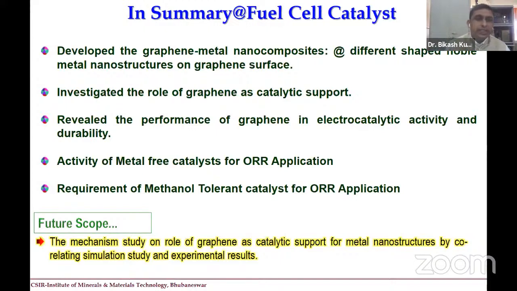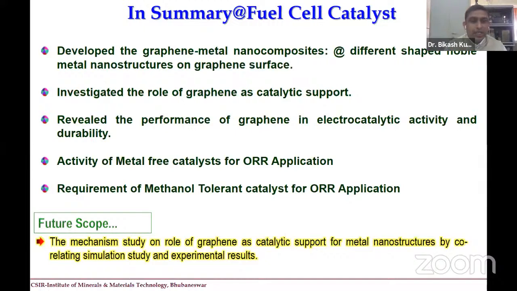But the thing is, it is not as active as a metal based catalyst, because if you consider the cost, you have to compromise with the activity. If you design a catalyst with low cost, you are going to compromise its activity. So the message is that you can design a material whose cost is high, but you can recycle that material and reuse it many times, then it can serve the purpose without compromising the activity.